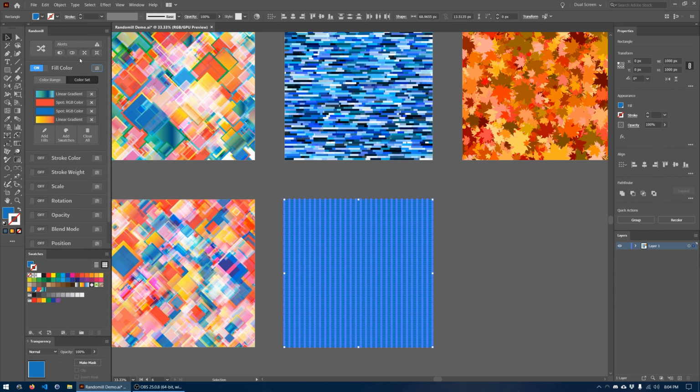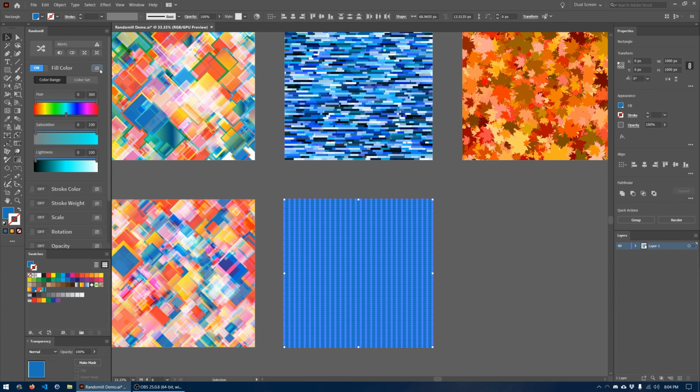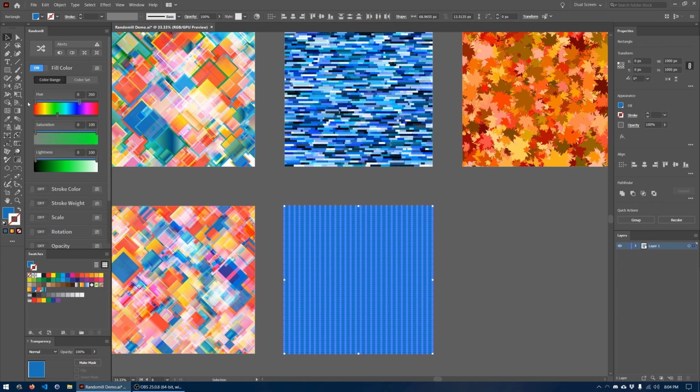Here we go. I'm actually going to restart this plugin just so it loads in the default settings. So here we go. Fill color. Now let us choose the range of blues that we want to use here. Just going to use these sliders to dial it in. I think anywhere around there. These all look pretty saturated to me. I think I'm going to put this somewhere around 90 to 100%. And then lightness, let's call it 25 to 75% and see how we do. So we're going to leave that alone. Fill color seems to be pretty good.